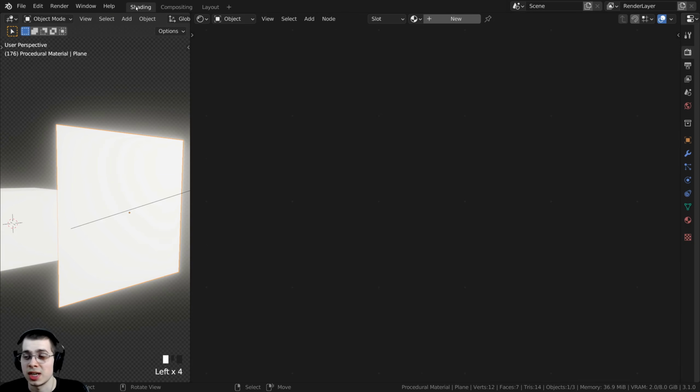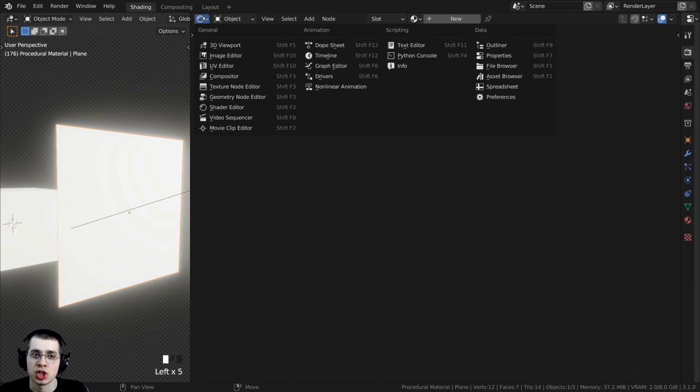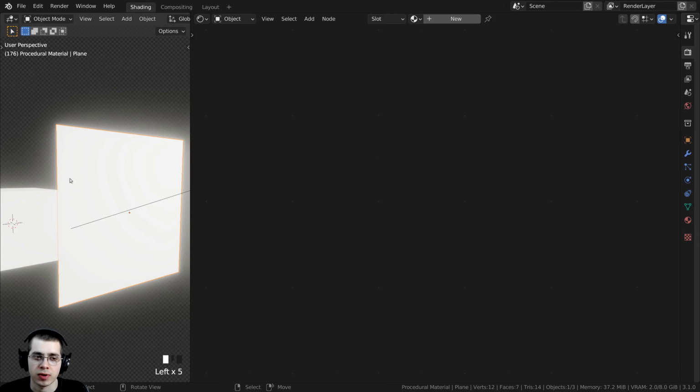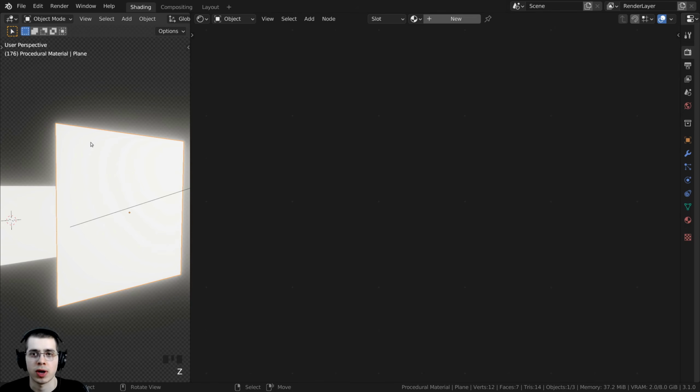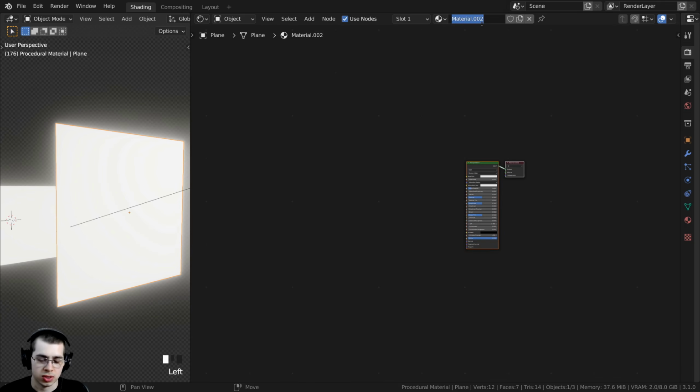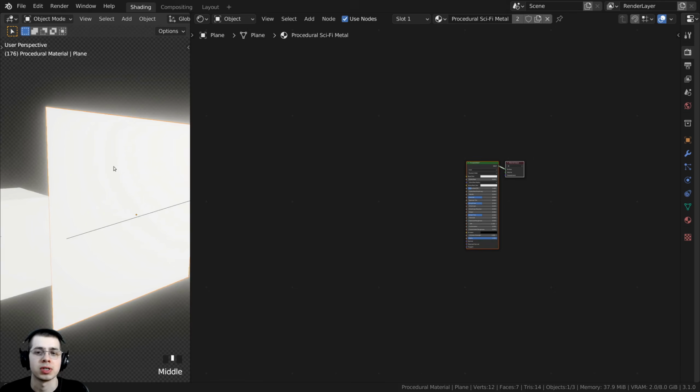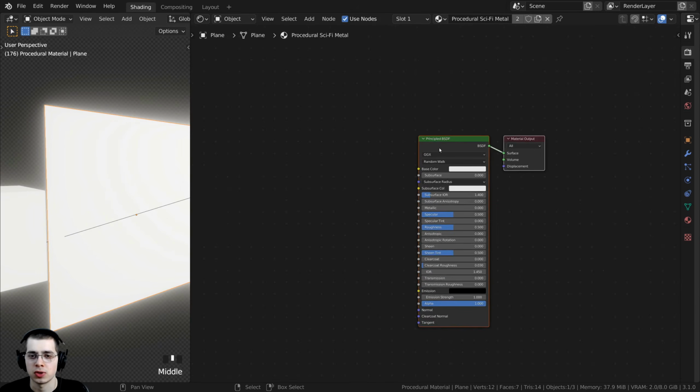And then I am in the shading tab right up here, so I have the shader nodes right here, and then also right over here I have the 3D space, and I just went up into the rendered view by holding down the Z button and moving up into the rendered view. So let's just select one of the objects, and I'm going to click on new, and I can just rename this material Procedural Sci-Fi Metal. Alright, and then you can also click and drag, and it's going to bring out the material, and you can drop the material onto the other object as well.